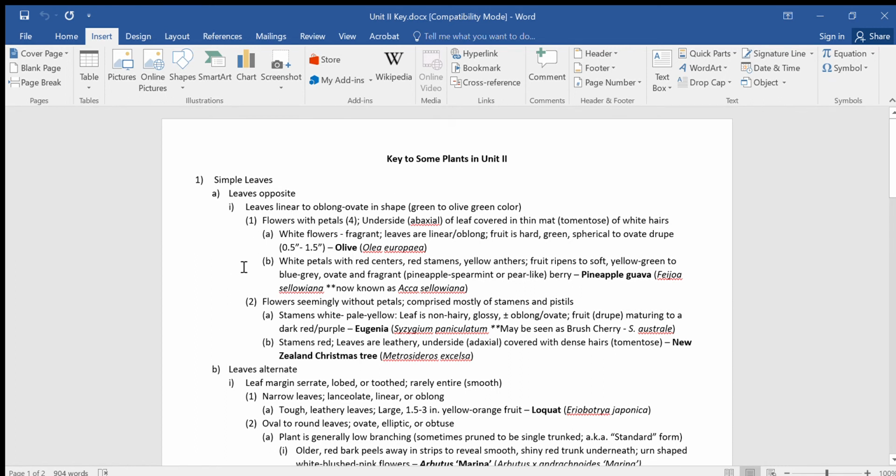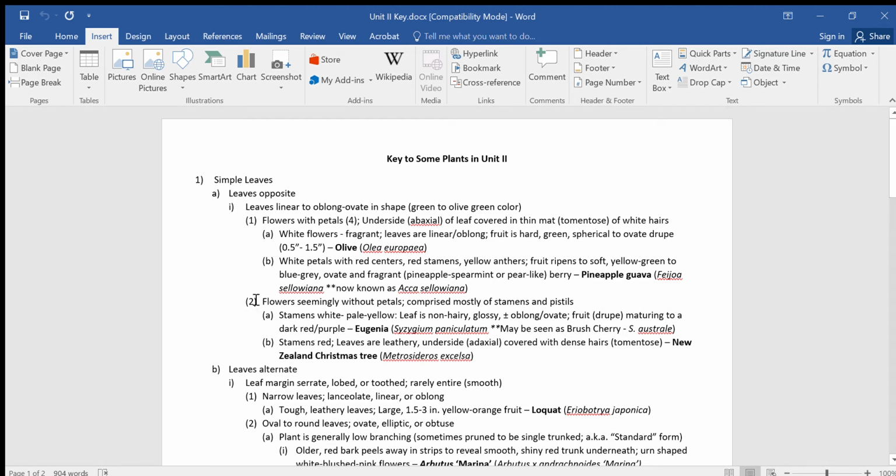So we're inside this kind of paragraph now. The next question right below that, indented just a little more, is I, leaves linear to oblong. And because this is a very small key, there isn't another choice here. Often you would have I and then maybe II here that says leaves not linear. But here, all the leaves are linear to oblong in this category on this key. So we just jump down to the next couplet.